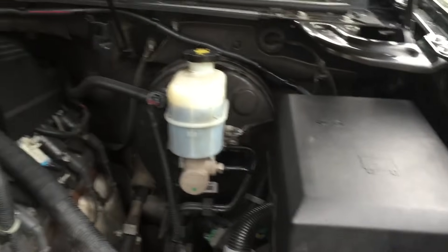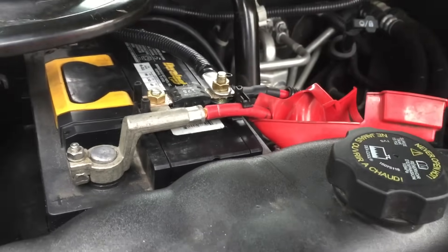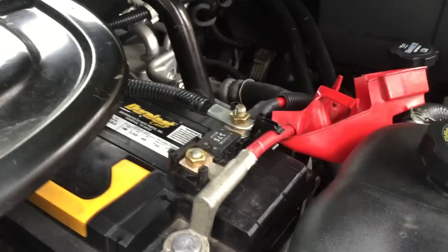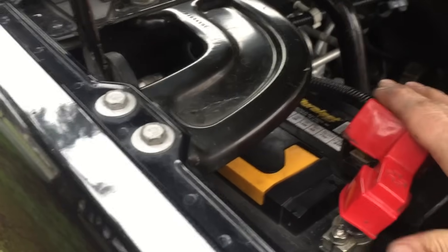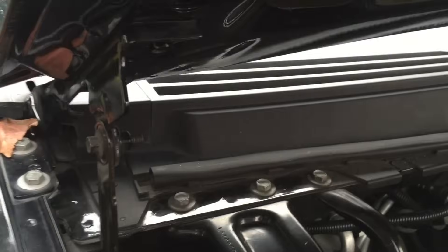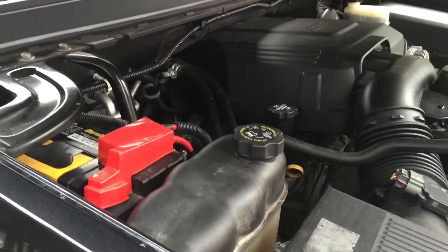Hopefully this helps other people. The dealer wants over $1,400 to replace this positive lead, so if you want to save some money and you're a bit of a handyman, this is a pretty simple job. Just be super careful to disconnect the battery when working with it so you don't accidentally short everything out. I really hope this helps — it's a very common problem with Escalades and other Chevys. It's basically a poor quality part, and I don't understand why it would randomly start to fail, especially on a 2011. If this helps somebody, please give me a thumbs up and I will be posting more videos.